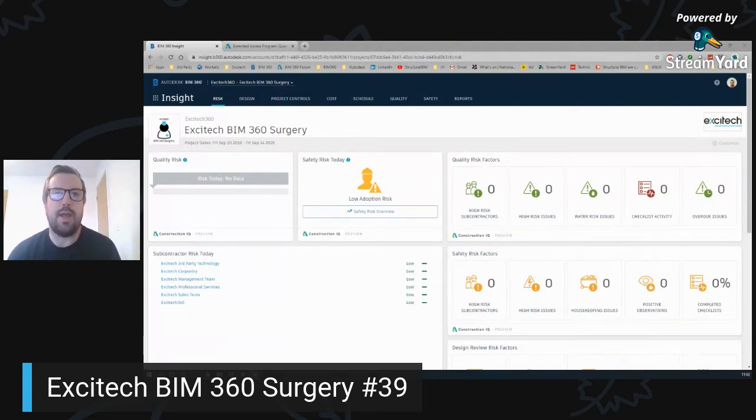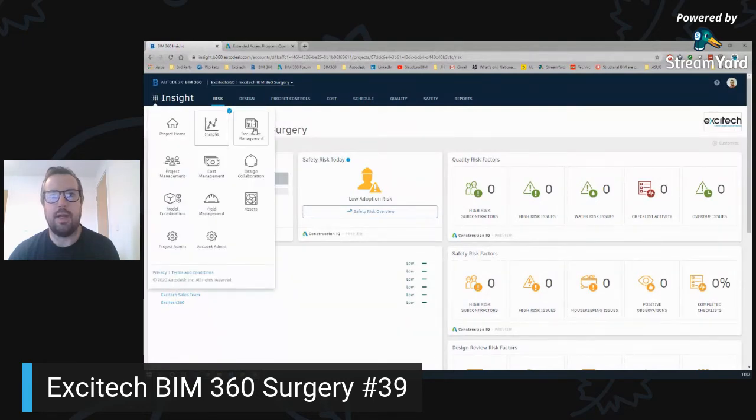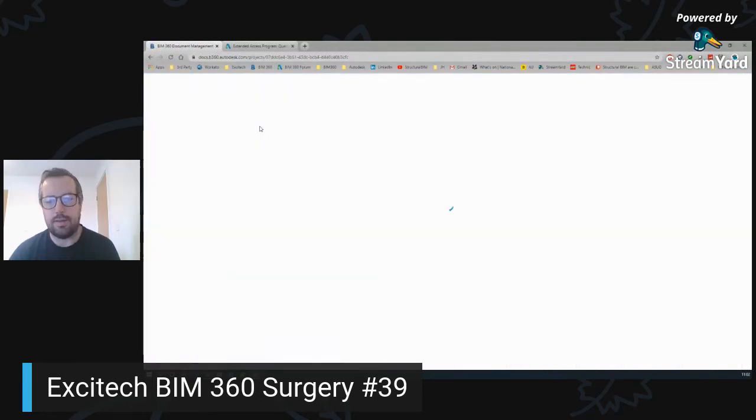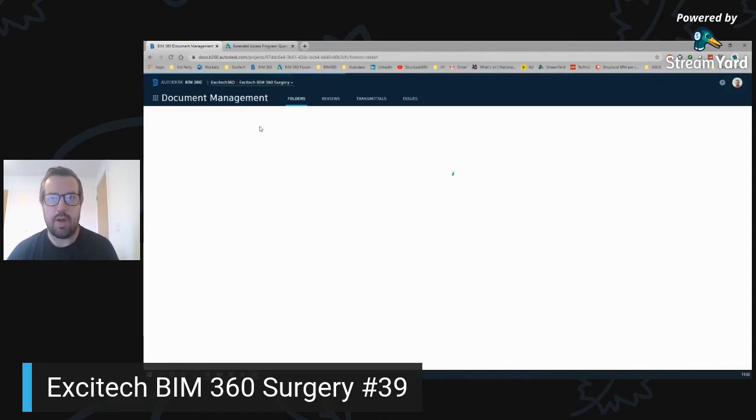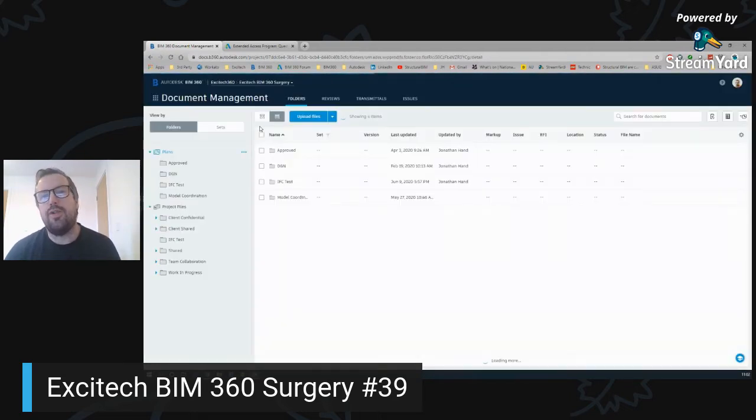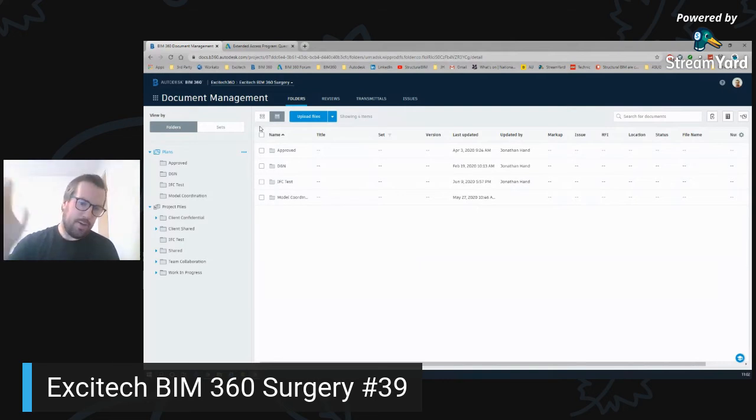What we need to look at is downloading that data. If we just click in the module selector and go to BIM 360 Docs, this is where we would have hosted all of our content. There is no automatic button to click and say download project within BIM 360. There are some paid services out there that allow you to pay for it. They work really, really well, but there is a cost to that, so I'm not going to look at them in this surgery. Manually, we have to do something.